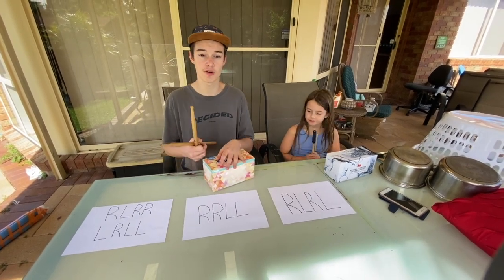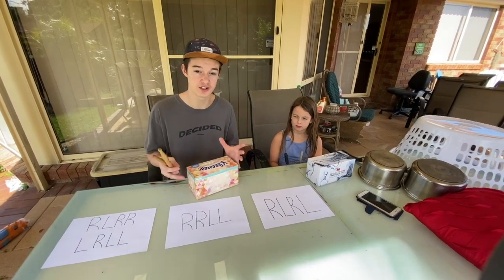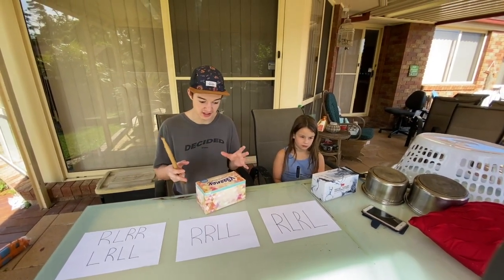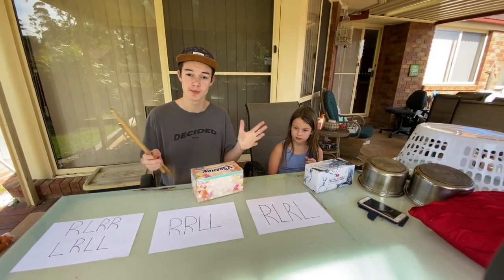Also, some of you guys at home will have an actual drum pad. If you have an actual drum pad, definitely get that out, use it. They'll be awesome. They're obviously made to be really good to practice on, as they have a similar texture to the drum kit, but use what you've got, guys.